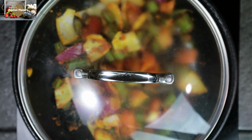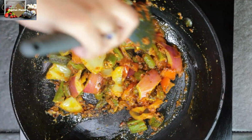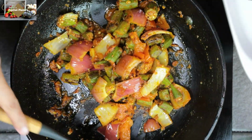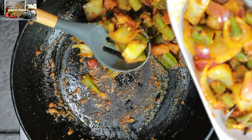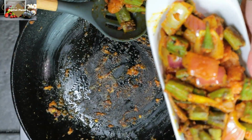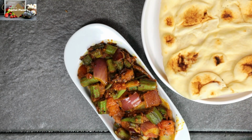Now cover and cook for 4 to 5 minutes or until the okra are done. It's been 4 to 5 minutes and now the okra are done. Bhindi Do Pyaza is ready to be plated and served with naan or roti, rice and dal. Enjoy your bowl of deliciousness. Spicy, tangy and healthful, what's not to like about it?